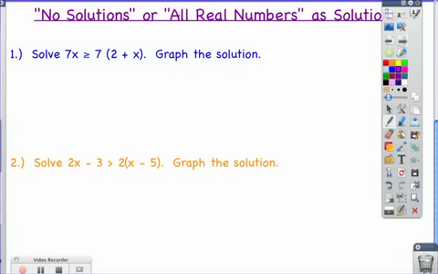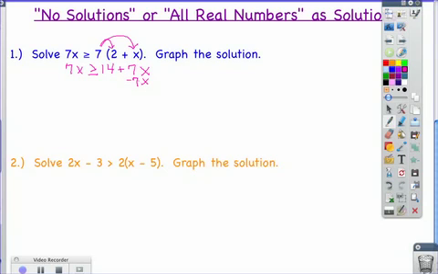In other words, there is no value of x that I can plug into our original inequality statement that would make it true. If I were to graph this, it would just be a number line with no shading, since there are no solutions.